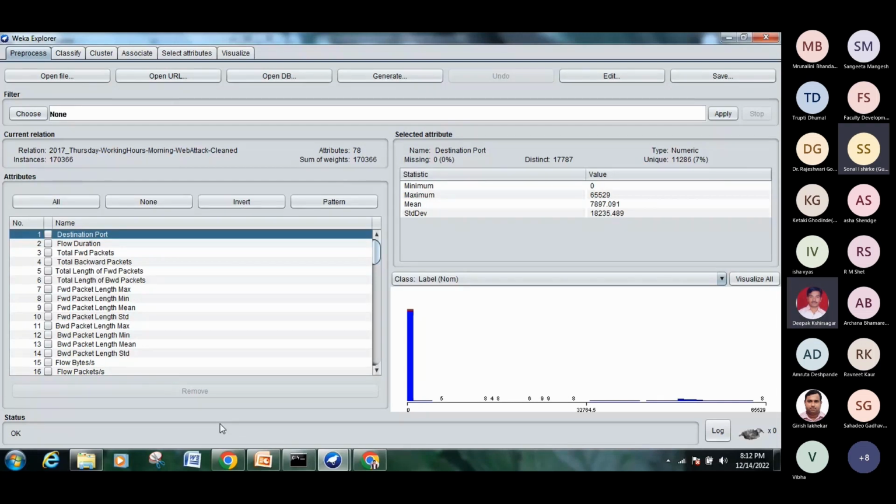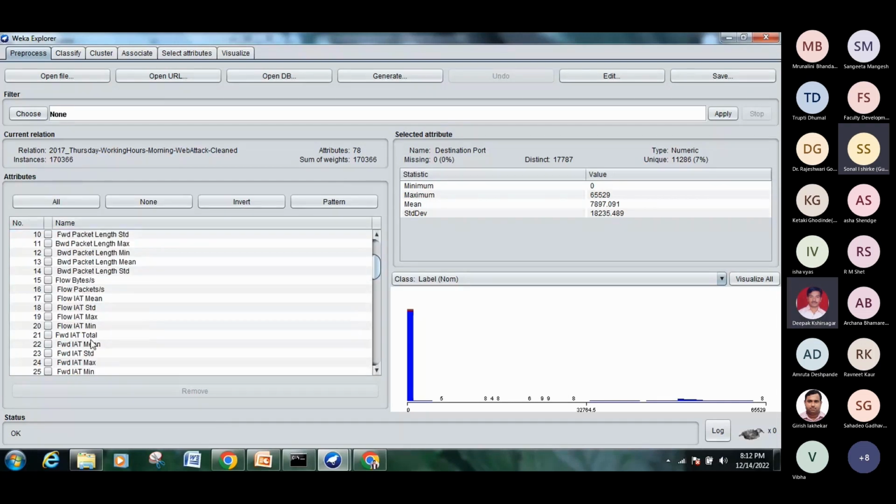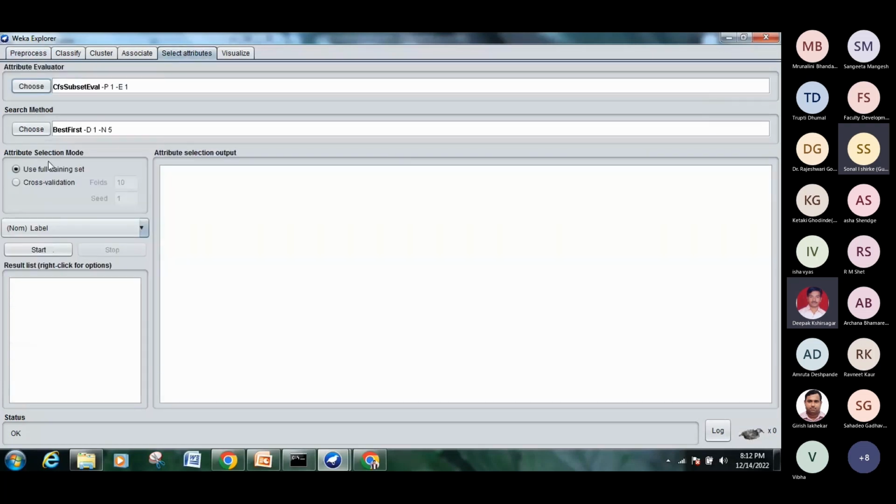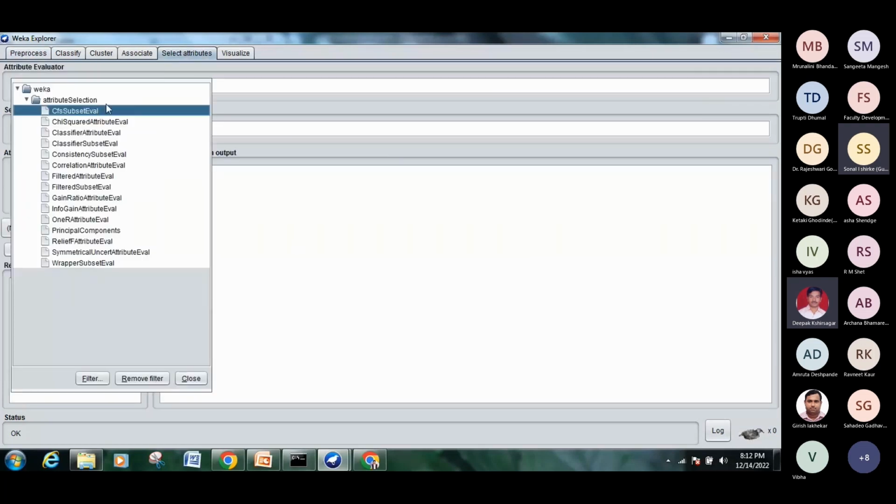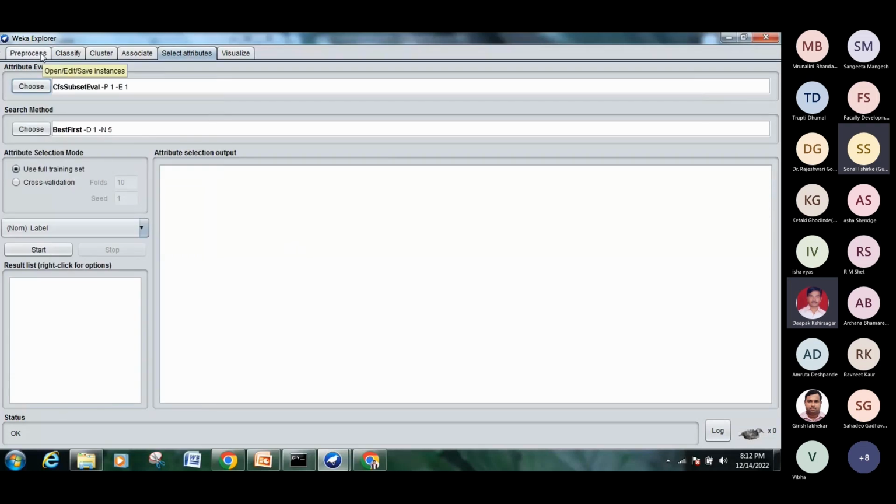As we know why this tool is very useful: because it consists of machine learning capabilities, with different types of feature selection methods. Here is the tab with different classifiers.